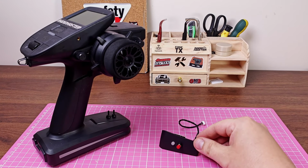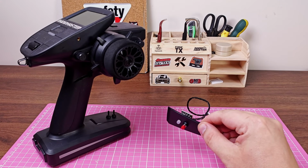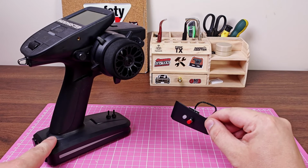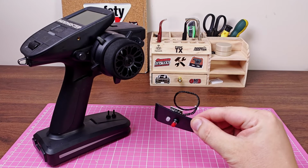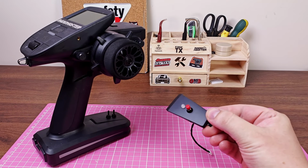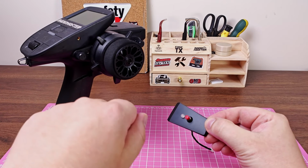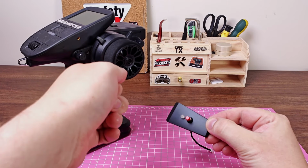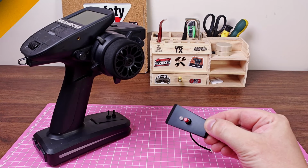So today we're going to be having a look at this little thing, which is the new Radiomaster Gyro for the Radiomaster MT12 surface radio, which I've got here on the left. If you haven't seen this, this is supposed to add gesture control to the controller. So you will be able to have two channels work by moving the controller left to right or pitching the controller like this. I'm going to show you how to install it, and then we're going to try it out and see what it's like.